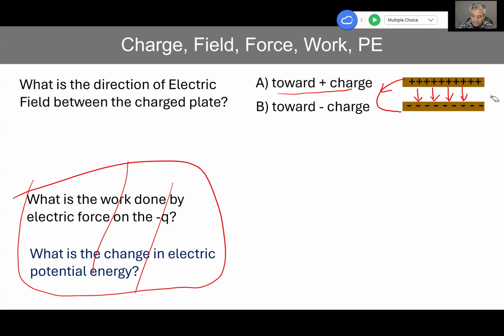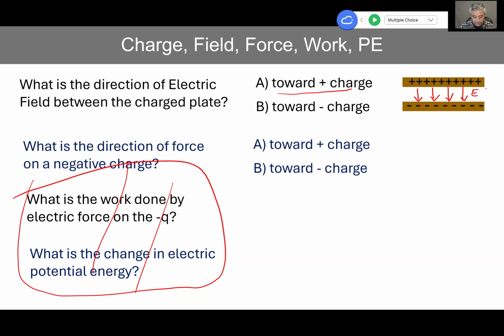And that we can tell by saying, okay, if I were to bring a tiny positive charge, it's going to get pushed and pulled this way, right? It's going to move that way. So here, the field lines are straight lines. So field line and electric field are going to have the same direction in this case because they are not curved, which means we don't need to draw a tangent line. Okay, so that is the direction of the field.